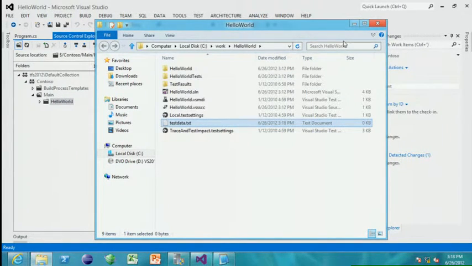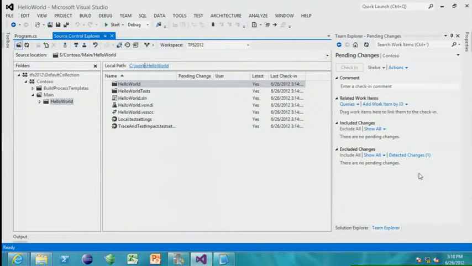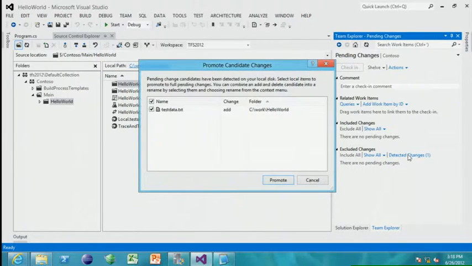That's something you quite often do, maybe add a PNG or a GIF inside of a website. Well, look over here now. It's got detected changes, 1. You press that, and it says, hey, I notice you've added testdata.txt outside of Visual Studio. Would you like to add it into this project?